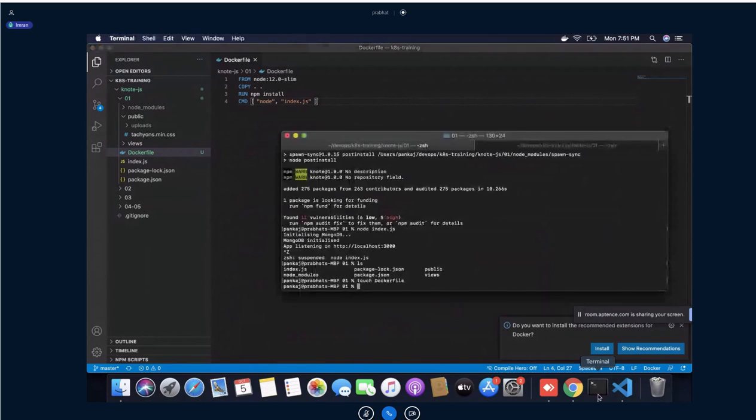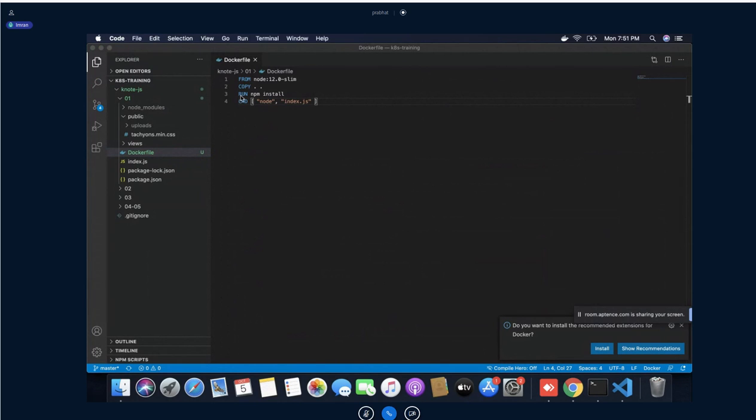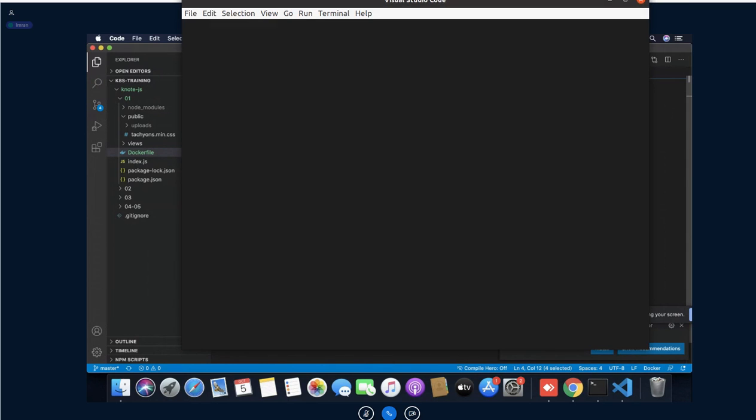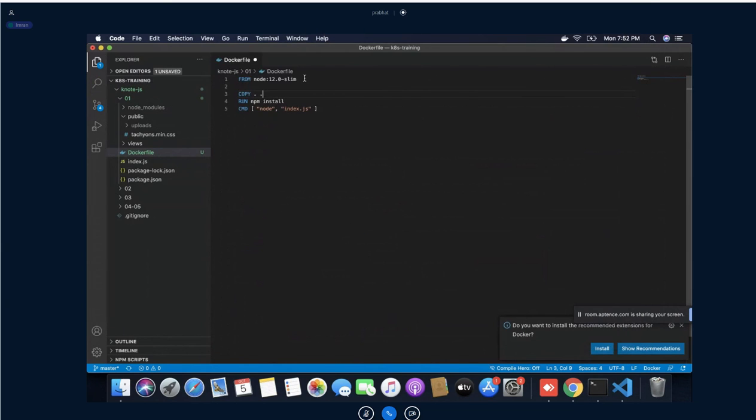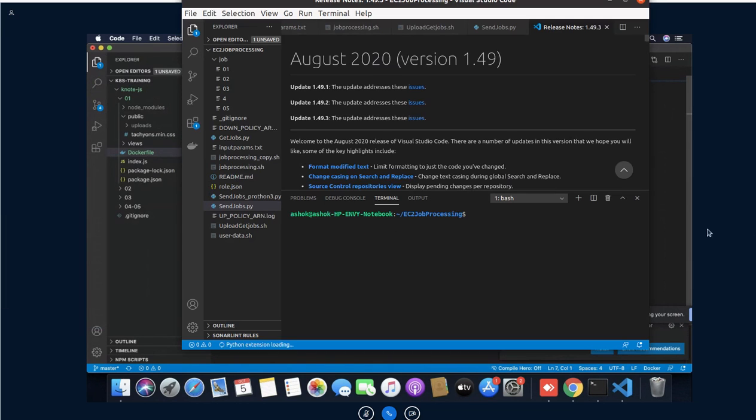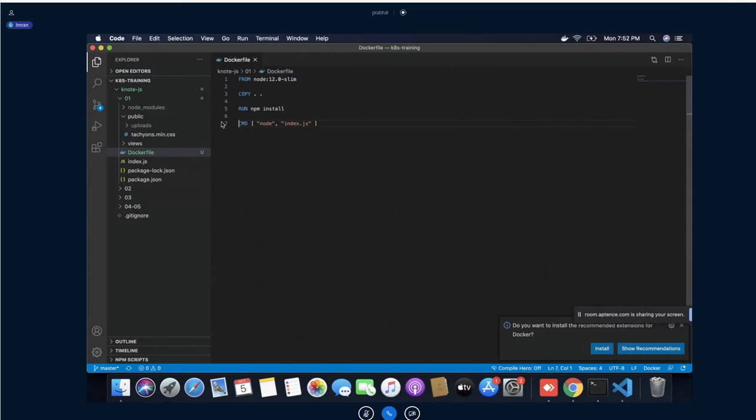If you see here, earlier we ran our application using node and index.js. If you remember, we have already discussed, whatever CMD you are writing here, when you run a Docker container, it will go inside and run it in the background. This is what is happening.